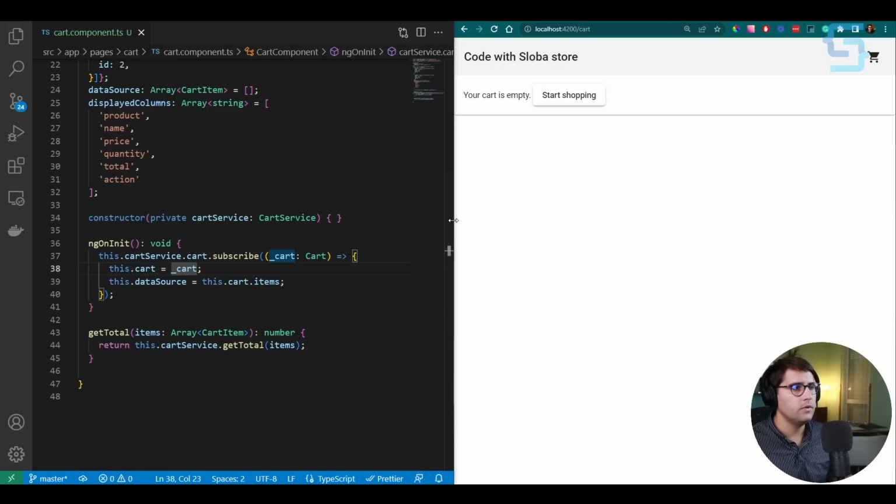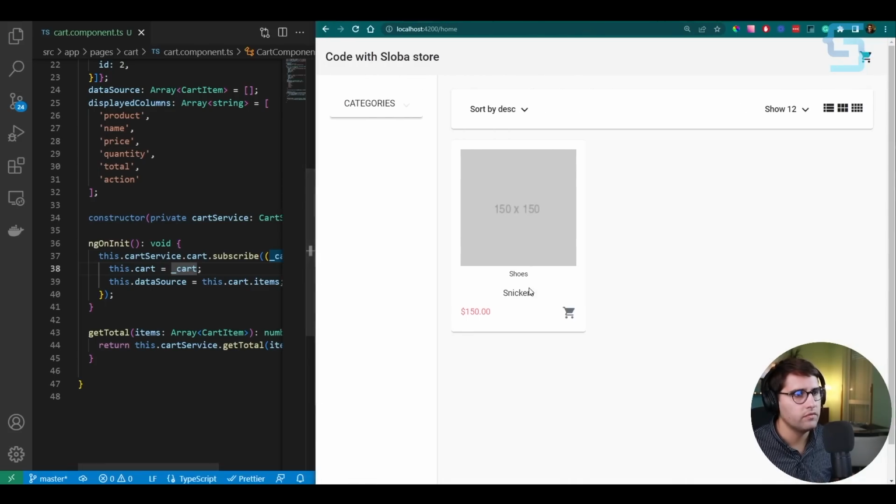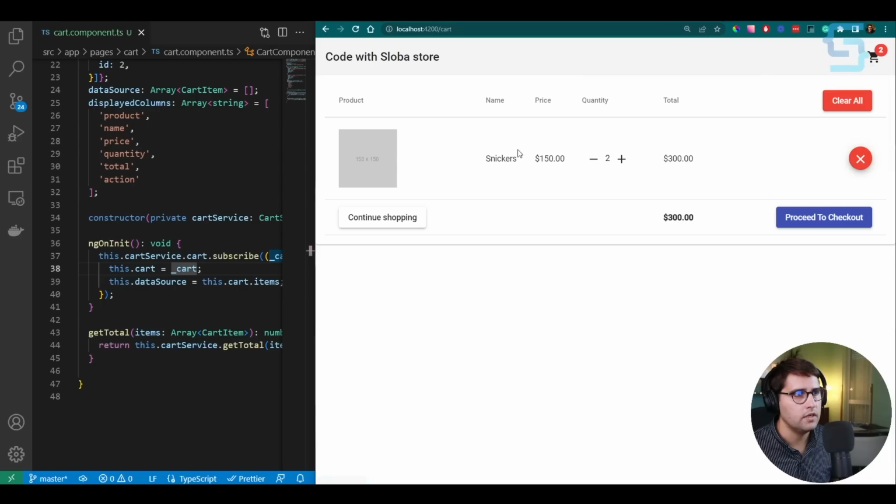Your cart is empty. We are not saving this into local storage. This could be a fun exercise for you guys, but for this tutorial, I'm not going to handle this in the local storage. So every time that we actually refresh, it's going to lose the state. You can fix this with local storage and save all the information there. So let's add a couple of items to the cart, and now let's view the cart. And as you can see, we got 2 items in the cart, and it's actually displaying this information now.